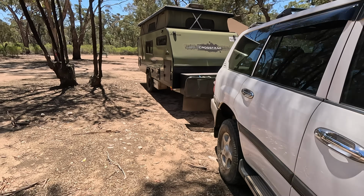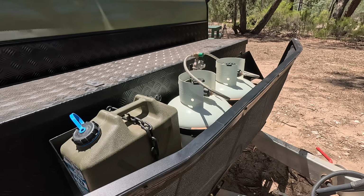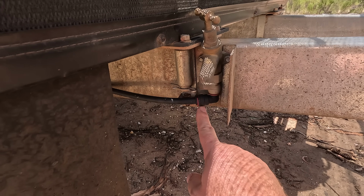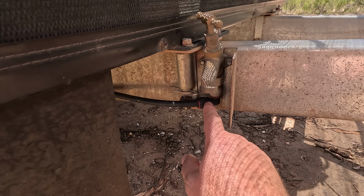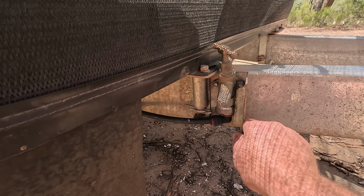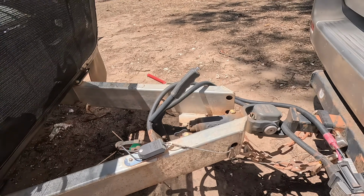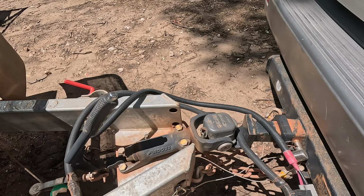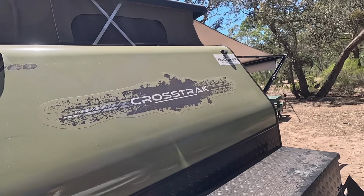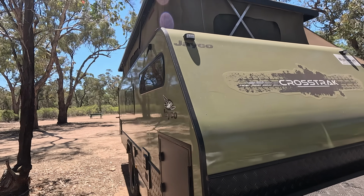Caravan stone guard worked extremely well. That's all we had. We did fit this plate here to the tap because you see this is a plastic elbow, and we've had it before. The stones just smash that off, so I recommend anyone just get a bit of sheet metal, fold it up, screw it onto the same screw. Worked well. Everything's red. DA35, brilliant to tow with. Red dust I think is going to be with us forever. It has had a clean since we've come home.